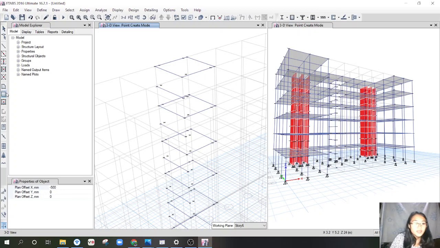Now, let's make a slab. Slab 200. Since landing siya, slab 120. Ayan.